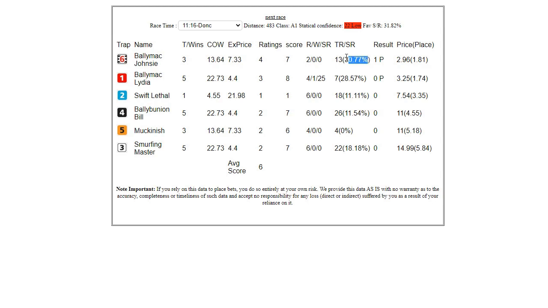Interestingly, that's got a 30% strike rate with 2-0. I mean, all of them had strike rates, and none of them had wins apart from that one, which had a high strike rate of 25%. But its average strike rate up to that time would have been 28. So you probably wouldn't have gone on that one, although that's still a very high strike rate for a runner in very few races. So you could argue that that could come down, but probably don't want to take the chance. And when you see more race results, you'll see that generally they start to get down to that lower 18%, and in that case 11%.